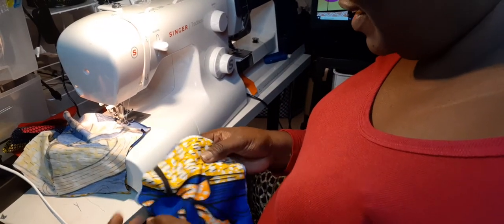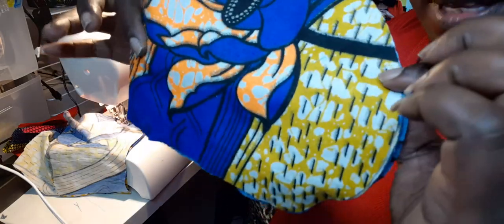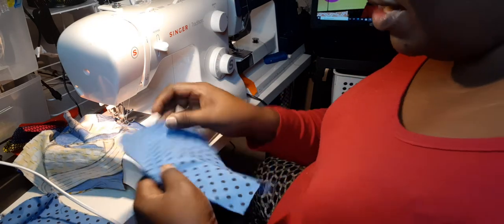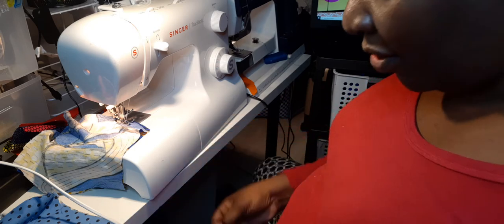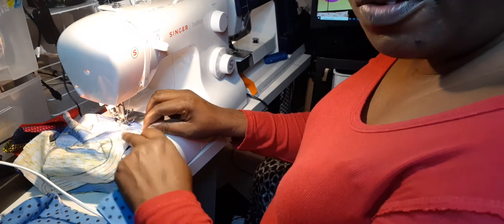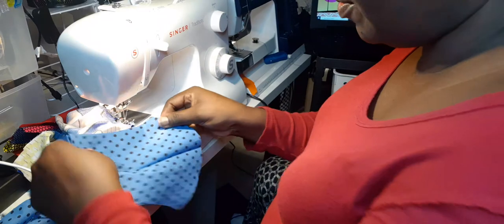I'm here now — I started to sew but I thought to just show you a little bit. I had cut a lot of pieces in different colors all together, because I'm lazy to cut one by one. Now I'm taking each one because you cannot sew them all at once — I always do one thing at a time. This one I already started, so let me finish it and then take the next one.